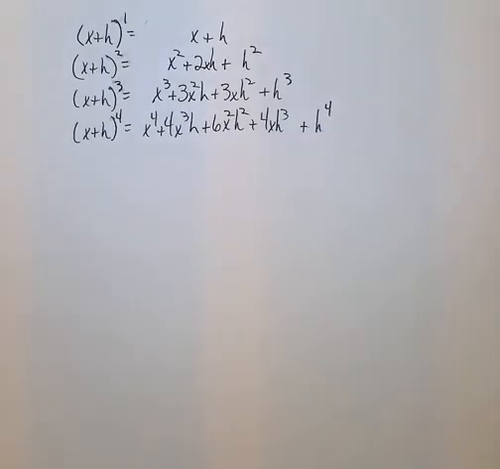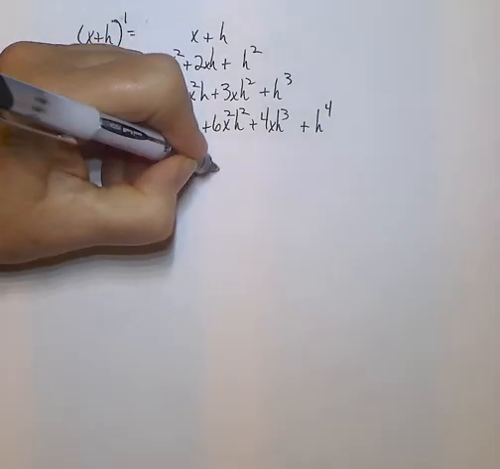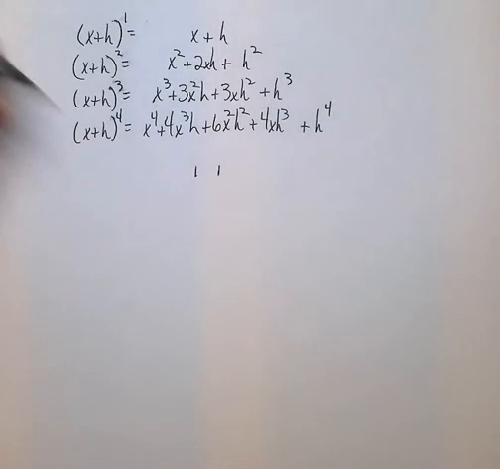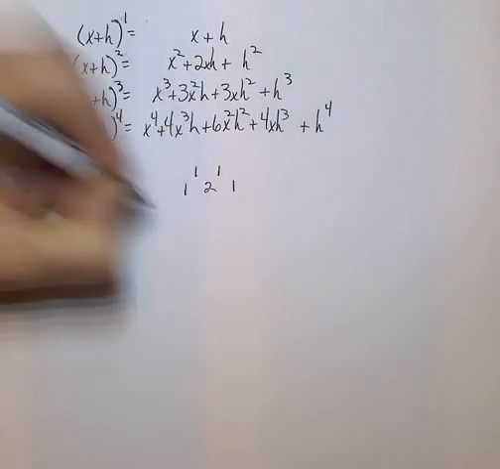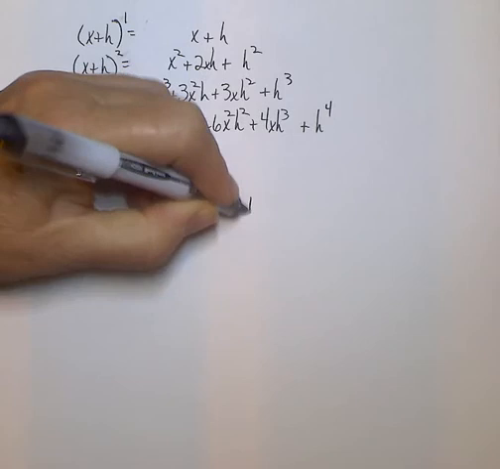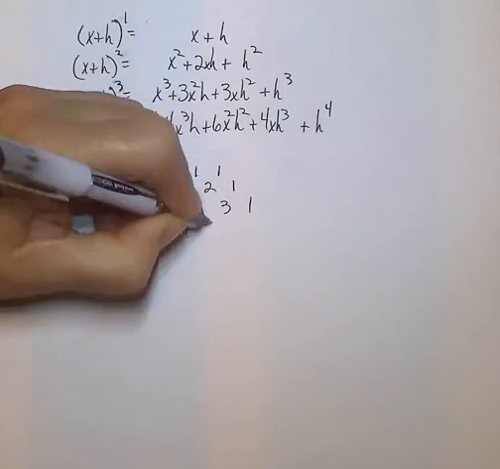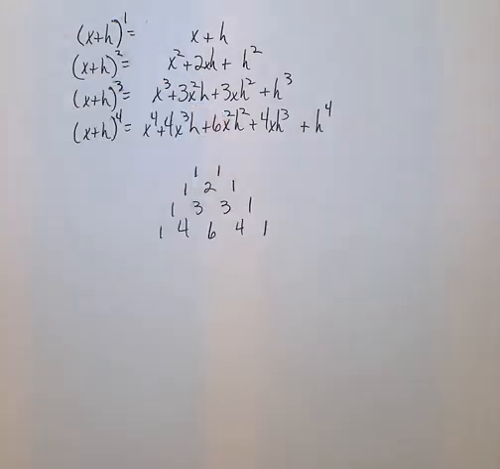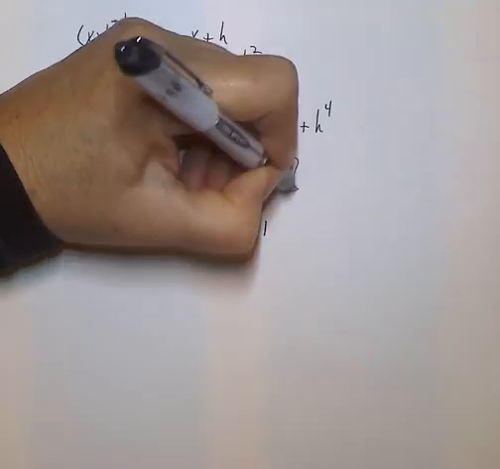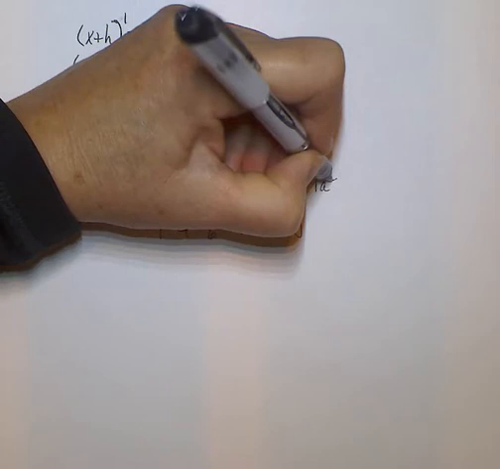And we've seen the pattern in the variables, and as we came up with that last row, we saw to an extent where the coefficients were coming from. Let me just distill this down to just the coefficients. In the first row we have 1, 1. In the next rows we have 1, 2, 1; 1, 3, 3, 1; 1, 4, 6, 4, 1. Those were the coefficients we have for x plus h to the 4th. This is called Pascal's triangle. You may have seen it before.